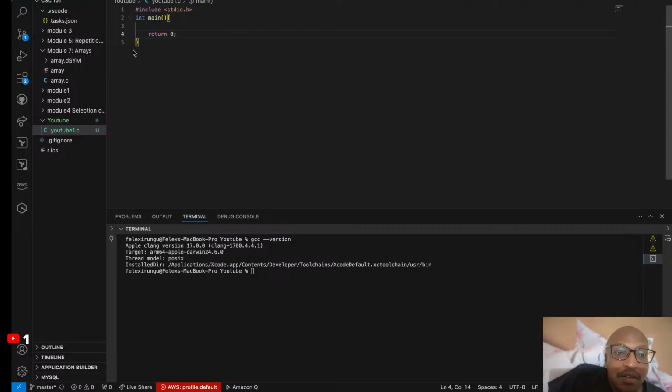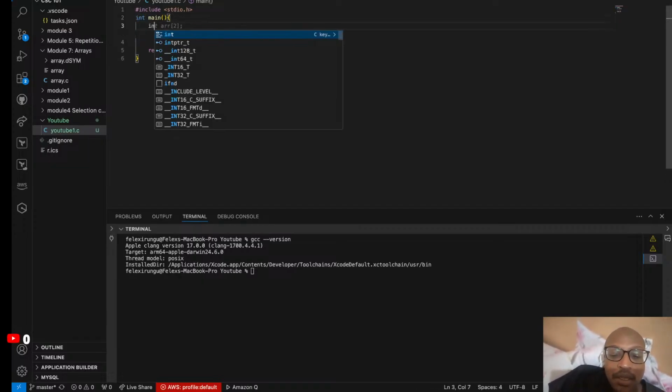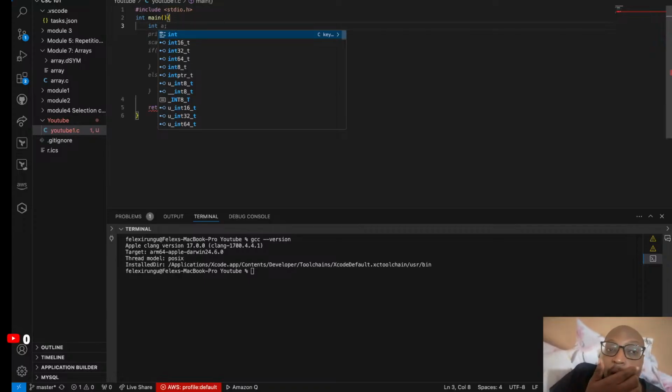This return 0, if you don't know more about functions, we'll introduce them, but we are writing return 0 because in the function we have specified that when this function runs, the result that we'll get must be a number, and a number you can write using integer.